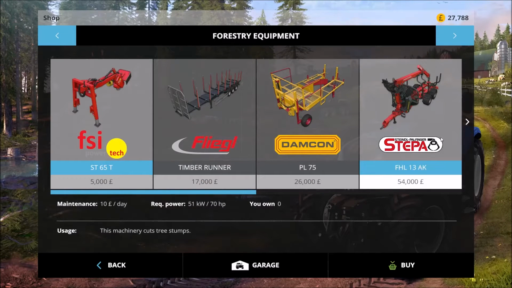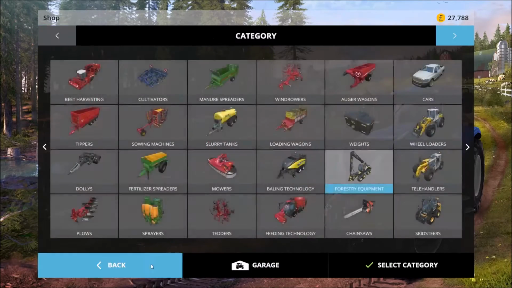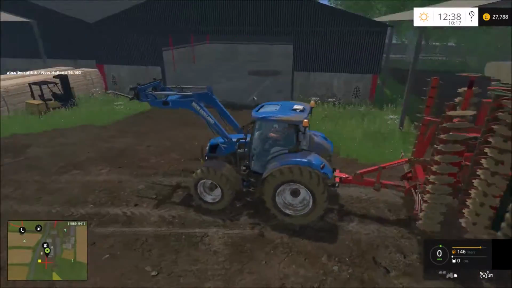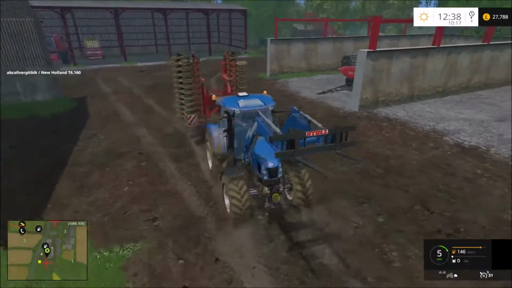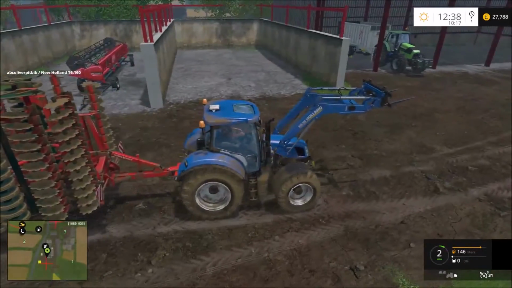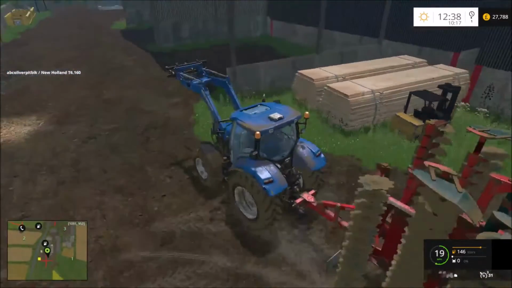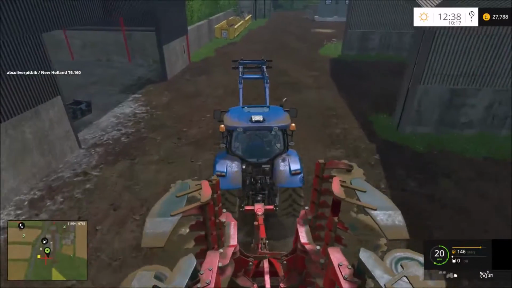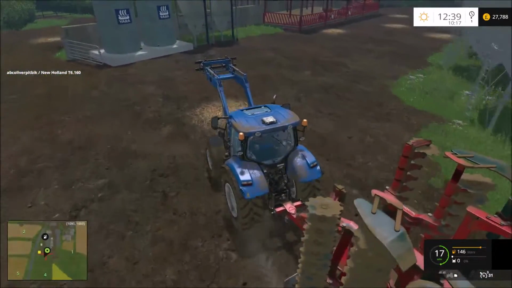With the logging I actually bought this piece of equipment here, which was £54,000, which wasn't a lot of money, but after the first couple of loads I'd earned that in logs, so it was much easier to take them to the sell point, obviously to sell. So we've been earning quite a bit of money off that. I've actually bought the Unimog with that money, and what else did I buy?